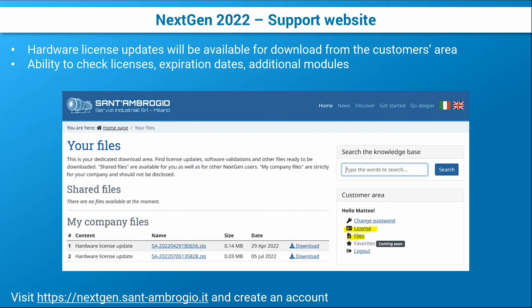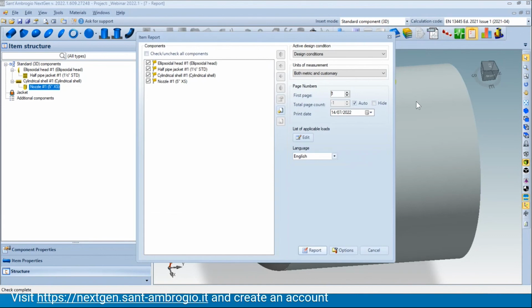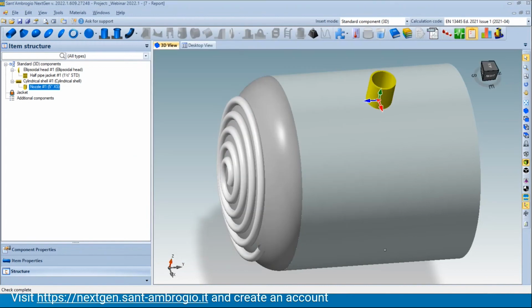The first one is how can I recalculate all components if there was a measure change? So in this case, the best option is to click exactly on that button. When you are going to print the report, the software always recalculates everything to be sure that the final report includes all the changes. So you can now close and click on cancel. And in this case, all the components are recalculated. Every time you print the final report, everything is always recalculated.